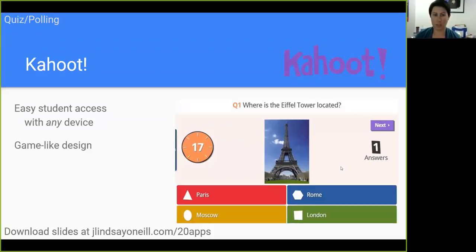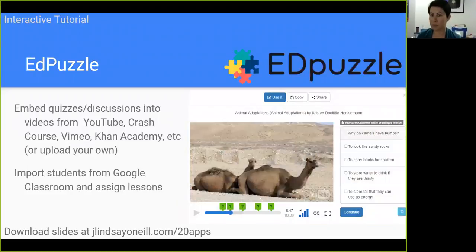All right, so that was Kahoot. It is free to use. And it's not limited as far as participants either. You can have, I think, up to 4,000 participants. And you can also download the results of each Kahoot. So you can track student learning, you can use it for polls, surveys. It's really fun.